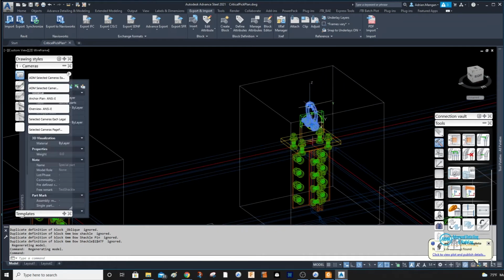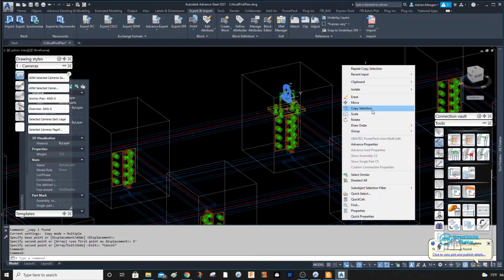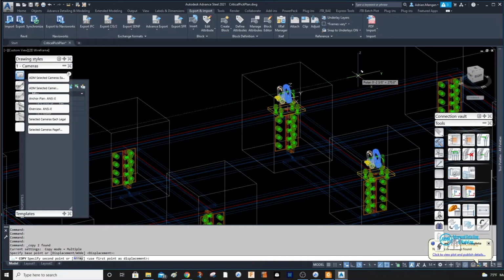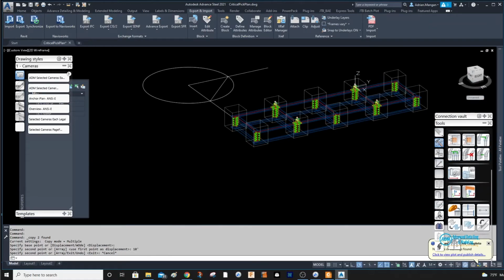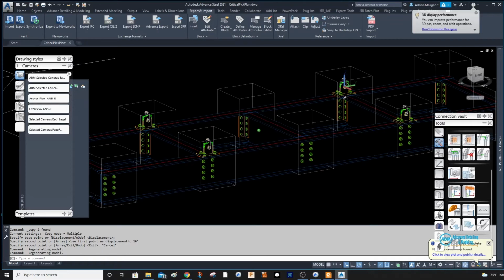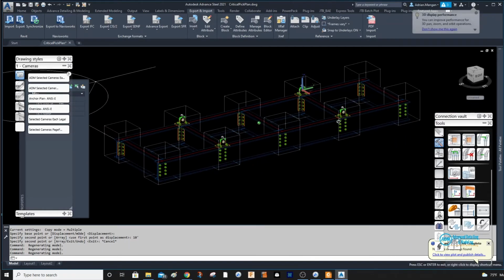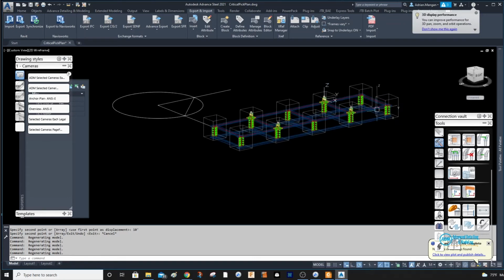So that's pretty good. So now what we want to do is let's copy that over this way, 5 feet. And then I'm going to select the two of those and copy them over this way, 10 feet, I believe. 10 feet, and there's your shackles. Now, we could do the same thing with wire ropes and stuff like that. But what we're going to do for now is we're going to put this on a drawing.